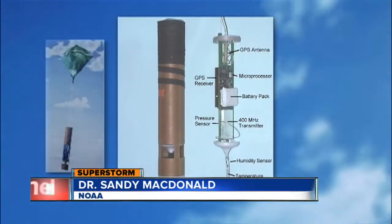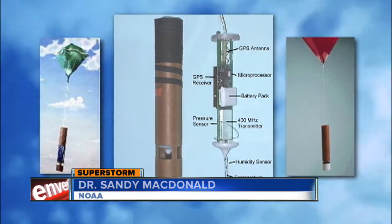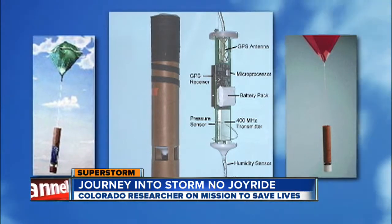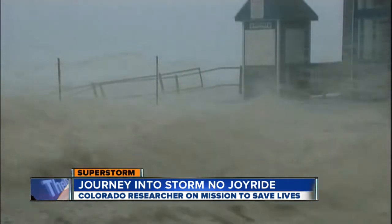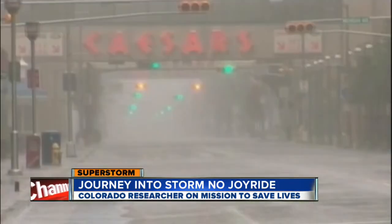There's certainly an excitement and novelty with being able to fly into a hurricane, but there's a purpose behind doing this — a deadly serious purpose. When we were flying through this storm, we kept dropping these things called dropsondes. They drop out of the bottom of the plane, and they're actually measuring the temperature, winds, pressure, and humidity as they go down to the ocean surface. We realized that with the right data, we're going to be able to tell people where this deadly storm is going to go.